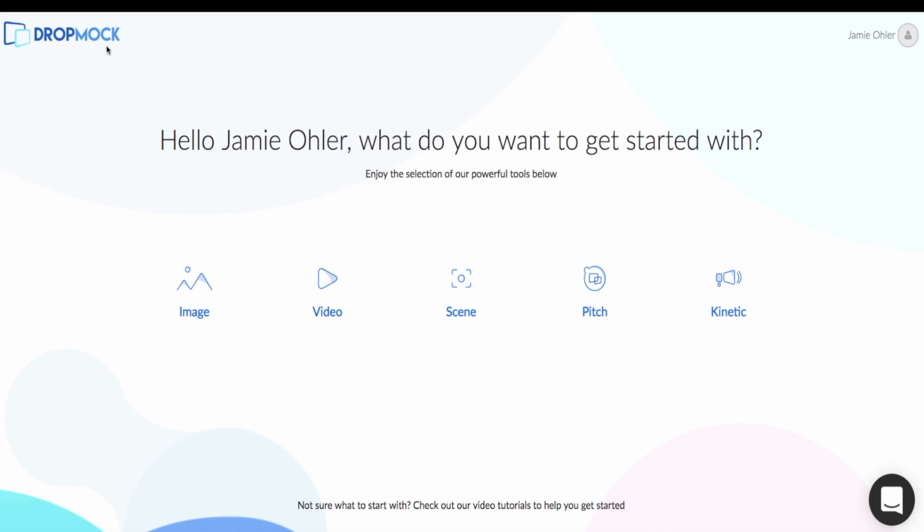You see, Kinetic by Dropmock is a cloud-based app that enables you to create blockbuster videos in just 3 simple clicks. With our easy-to-use drag-and-drop slick UI, you will be weaving assets into cutting-edge video designs in just minutes. Literally, you will be creating the most professional-looking marketing videos within minutes from accessing your account. And with the power of Dropmock.